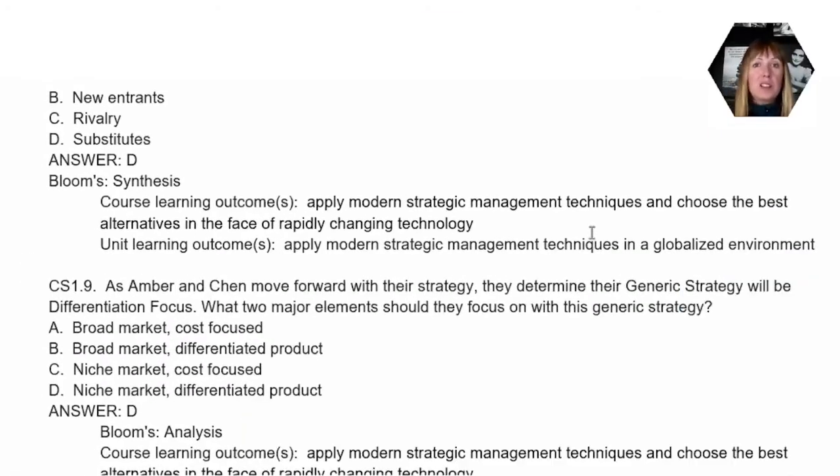As you recall, during the first set of videos when we talked about the five units, we always talked about the course learning outcomes and how those ultimately map to the unit outcomes. This takes it a step further and allows us to see a particular concept that is in the question and how that maps to the particular unit. What it does is allow us to measure your comfort level with that particular material. So suppose you got eight out of ten correct — you'd want to go back to the two you didn't get right, review what the unit learning outcome is, and then reread that content.